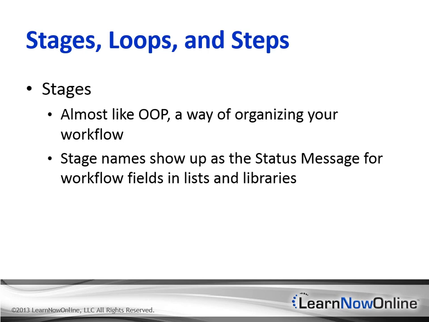That way it's really convenient, actually. When somebody looks at the list item and they see the workflow field, they'll know exactly what stage the workflow is in. Because before, you'd always see, I believe it was pending, or something like that. Now you can actually see what stage the workflow's made it to. So if you have a complex workflow, that's a good thing. Maybe you have like 10 stages.